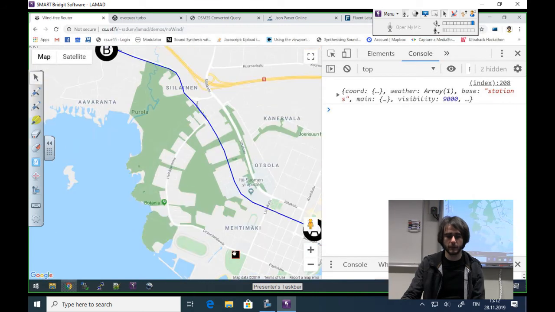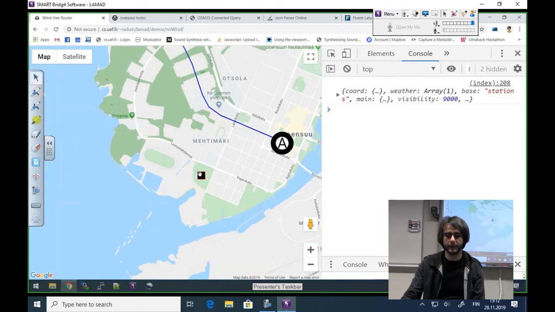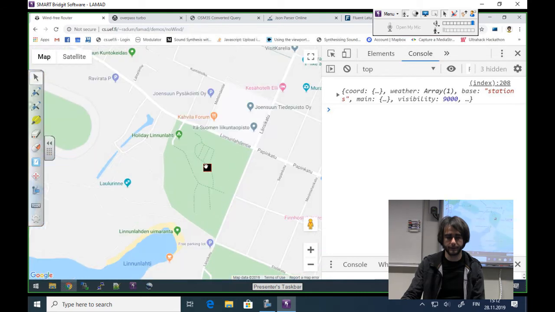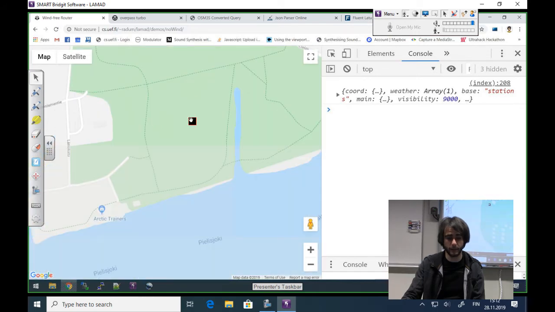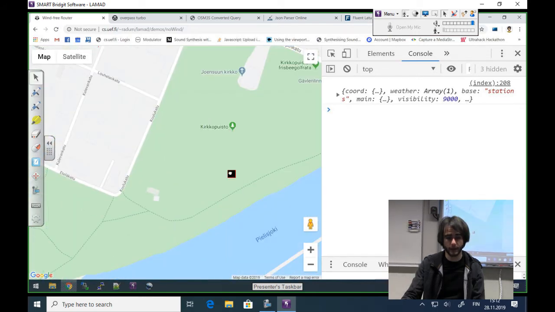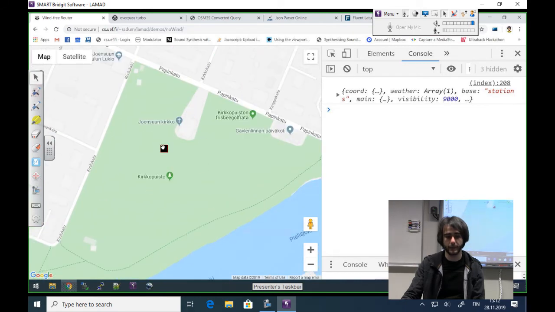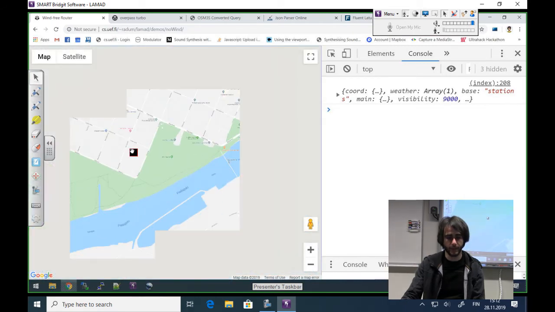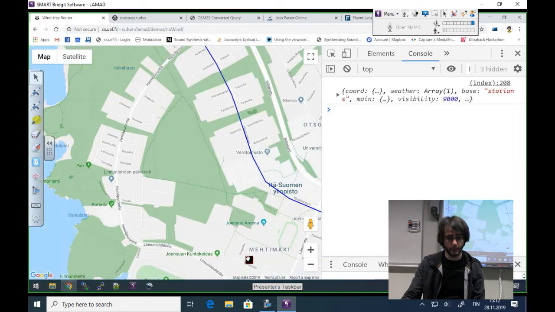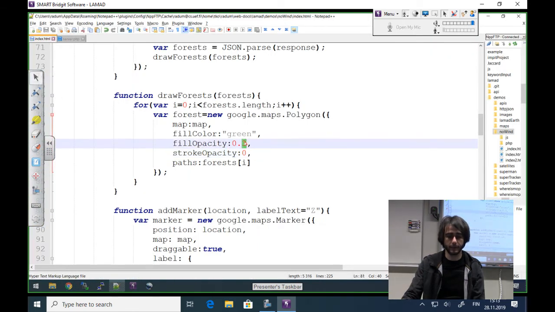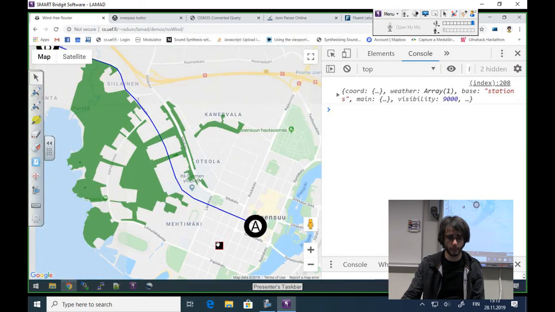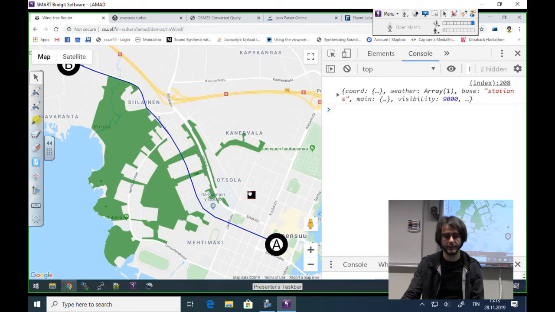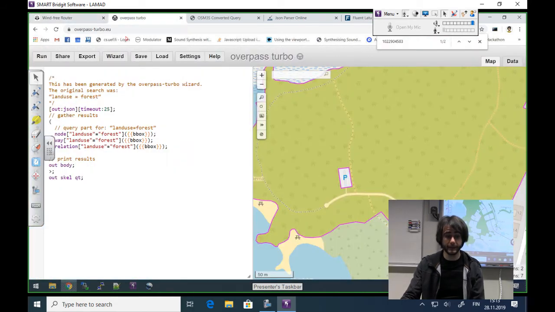Okay, now it gets a little bit confusing with these areas from here, which mean also some green area like this camping place from Google Maps, or the church park, Lutheran church park. Let's make it back a little bit more emphasized. Okay, this is fine. So now about the buildings.